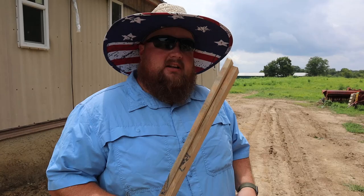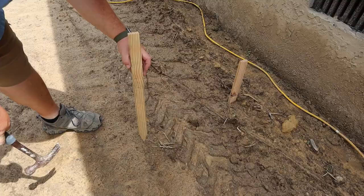From there, we then use the string lines to dig our footers. So next up is to hammer a bunch of stakes in the ground, wider and longer than our finished deck, so that they're not in our way as we build, and then we'll start attaching string lines. Let's see if that's that long.